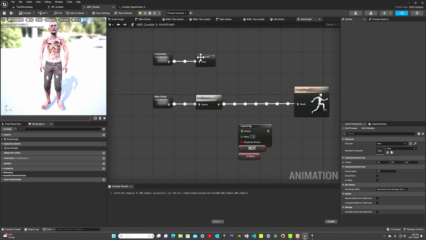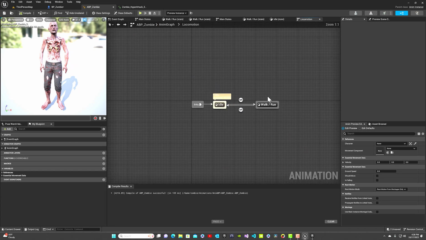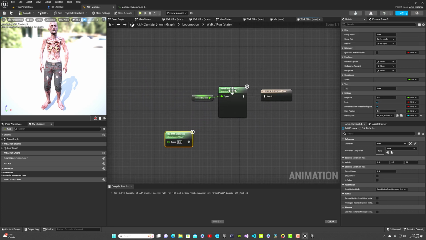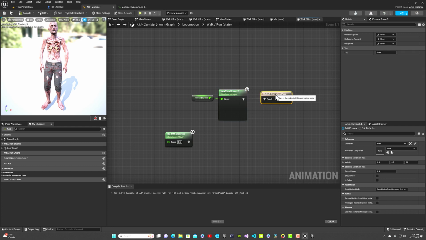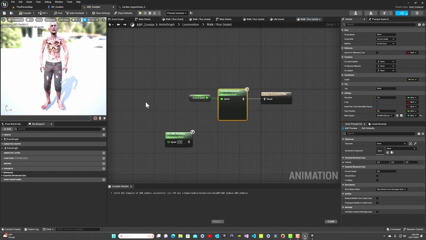And if I go back into the locomotion portion, into the walk-run portion, we just took this old blend space and we made our own. We remade our own blend space using idle at the very beginning, and we set walk at some speed, and then I think we set run at 400. And of course, you can play with the blend space values also, and you usually need to get everything working just exactly the way you'd want.